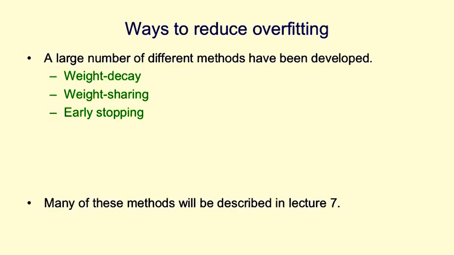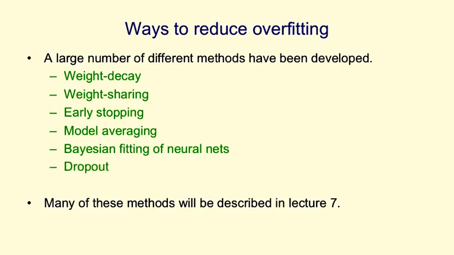There's early stopping where you make yourself a fake test set and as you're training the net, you peek at what's happening on this fake test set, and once the performance on the fake test set starts getting worse, you stop training. There's model averaging where you train lots of different neural nets and you average them together in the hopes that that will reduce the errors you're making. There's Bayesian fitting of neural nets, which is really just a fancy form of model averaging. There's dropout, where you try and make your model more robust by randomly omitting hidden units when you're training it. And there's generative pre-training, which is somewhat more complicated and I'll describe towards the end of the course.